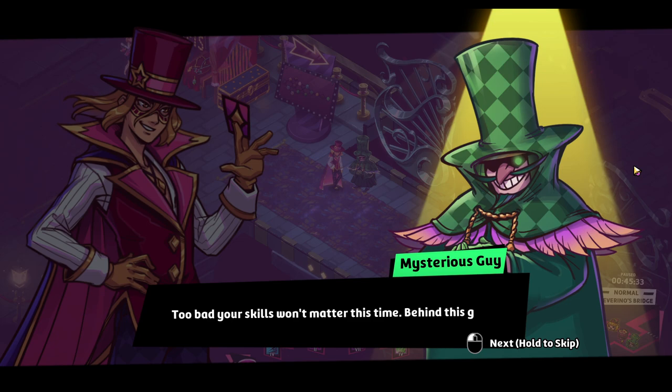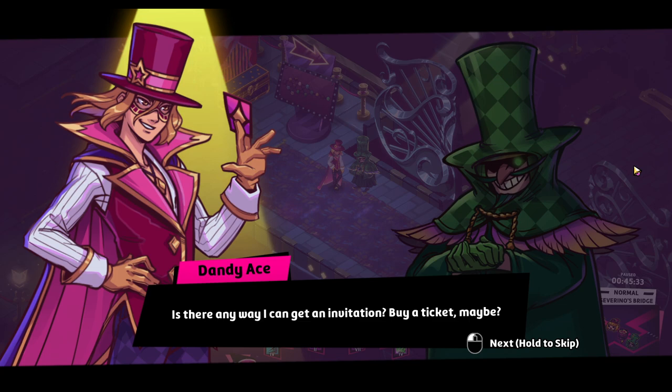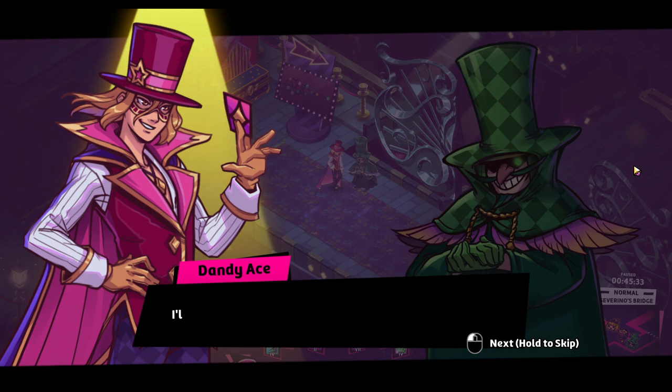Behind this gate lies the bridge of the gatekeeper. He'll ask you for an invitation. Without it, you can't get into the gala hall. And I'm afraid that's the only way to the throne room. Is there any way I can get an invitation? Buy a ticket, maybe? Unfortunately, the event is completely sold out. I'll talk to the gatekeeper. He might be a reasonable fellow. I doubt that, but we'll see.